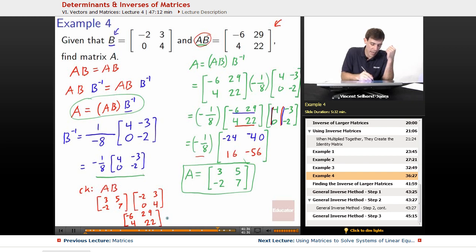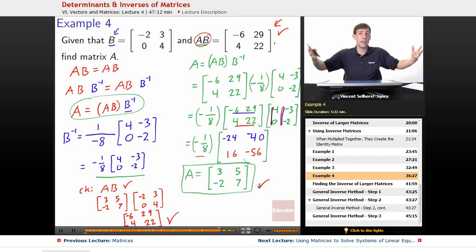And so, that is exactly the AB that we started with, so it checks out our answer is good. Great. All right. So, that completes this understanding of determinants and inverses. We've got a great understanding of how that works right now. So, we'll see you at educator.com later. However, if you want to check out the stuff for inverses for larger than 2 by 2, larger than just that simple formula, let's take a look at it.